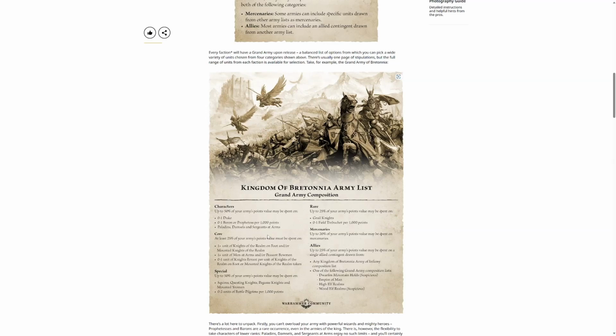After the characters, we have core. 25% minimum points spent, which means if you have a 2,000 point list, you have to spend 500 points. And you can take inside the core 1+ units of Knights of the Realm on foot or mounted, and what that means is that you have to have at least 1. You can't have 0 of these guys. There has to be at least 1. After that, you can take as many as your points allow, but there has to be the 1 to start with. That's the same for men-at-arms and or peasant bowmen. Again, you have to take at least 1 unit from these 2 options.